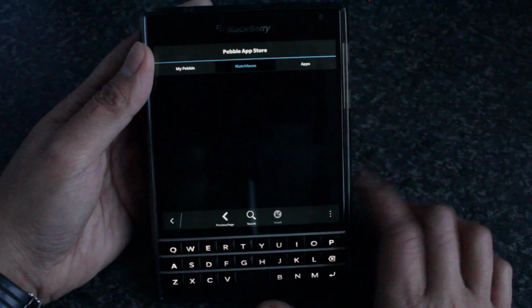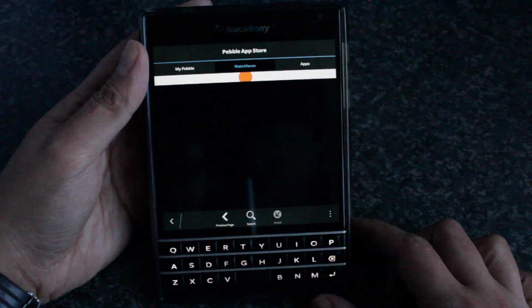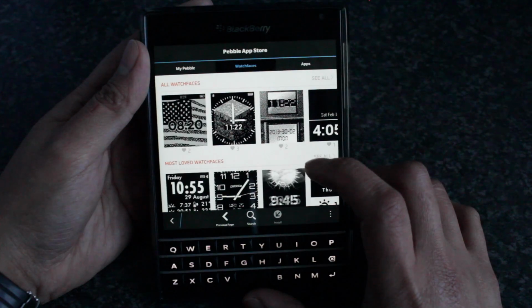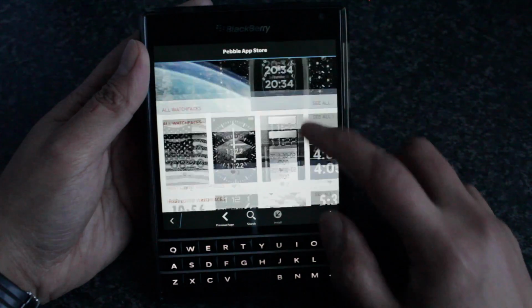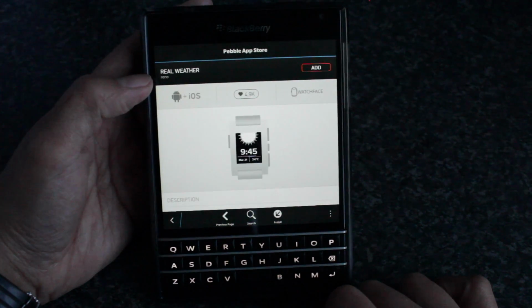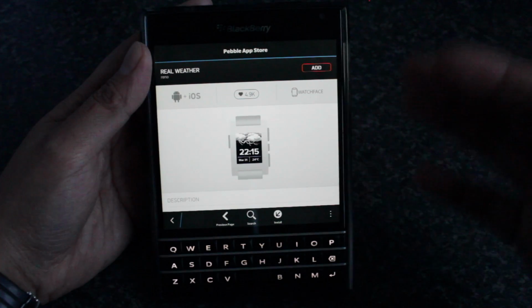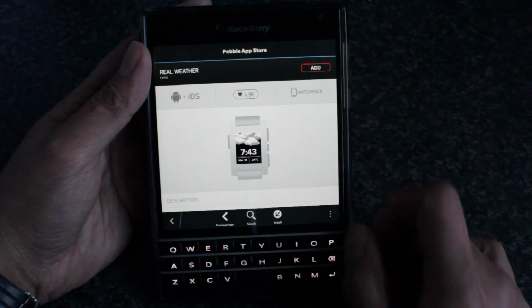So if I'm going to go back to watch faces right here and install one. I've actually installed before, but I'm just going to go into the watch face section. This one here is one that works, real weather. So you can see there's an add option here, install. Either or will start the installation process.